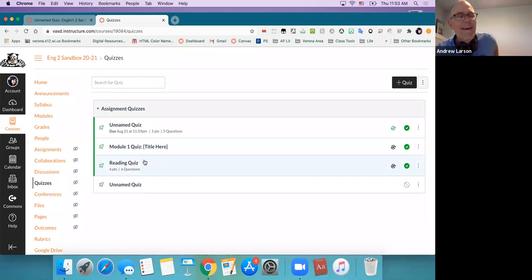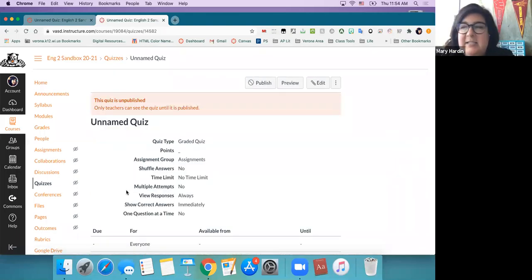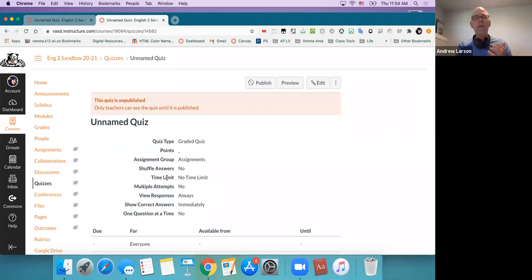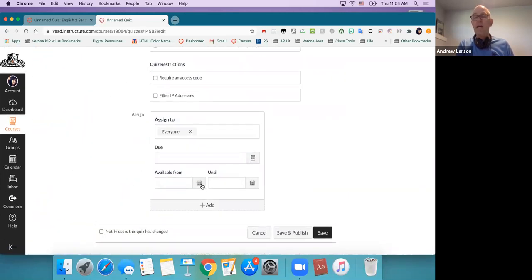Hi, Andrew. I was wondering, as I was trying to set the dates, it gave me this error message. It says unlock date cannot be after lock date. So I'm having trouble with the two dates. The first date is when it unlocks, and the second date is when it locks up again. I'm trying to do both of those right now with my fake quiz, and now I'm trying to add it and save it, and I'm going to see if it allows me to do it this time.